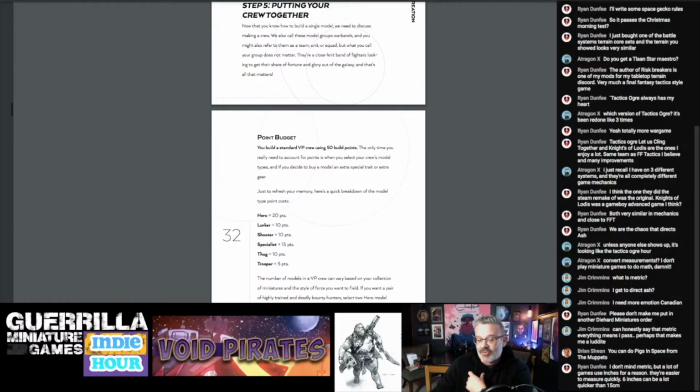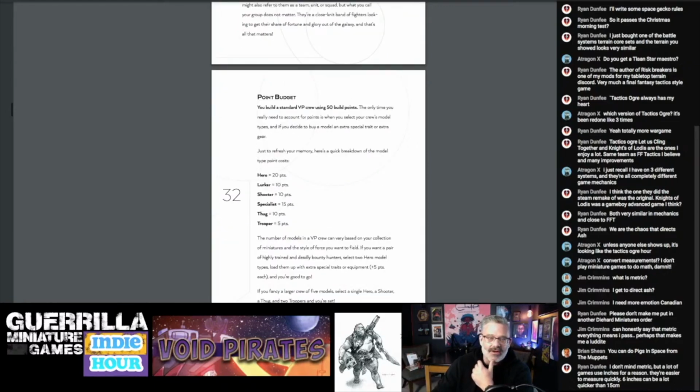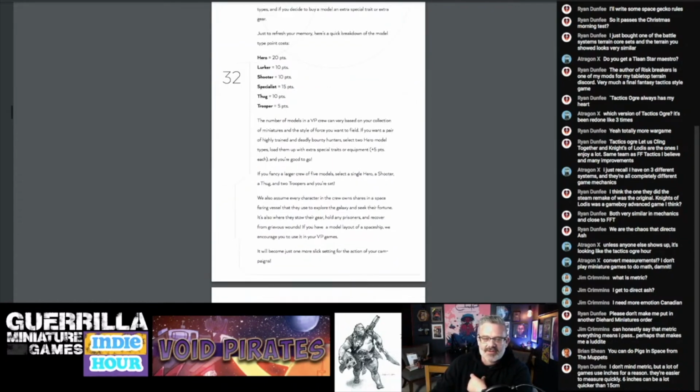A hero leading your warband, though, and then a lurker, a shooter, a specialist, you're already at 55. And using no heroes at all, you could easily have one of the other guys be the leader and not start with any heroes at all. Or a hero and a bunch of thugs. And this is just based on your model collection, so use whatever you want.